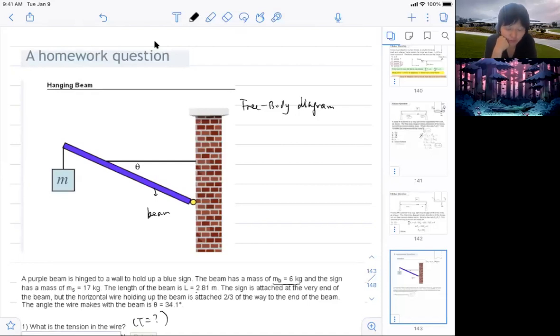Okay, have you drawn the free body diagram yet? We can go through the forces one by one. I will not ask you how many forces you drew, but instead, if you have drawn one force, tell me what it is. Can you give me any force that's acting on the beam? The tension force and the force of gravity. Yeah, tension from the cable. And would it make sense for this tension to be to the right? Okay, and for gravity, would you want to draw the gravity due to the sign or due to the mass of the beam itself? Or both? Both of them.